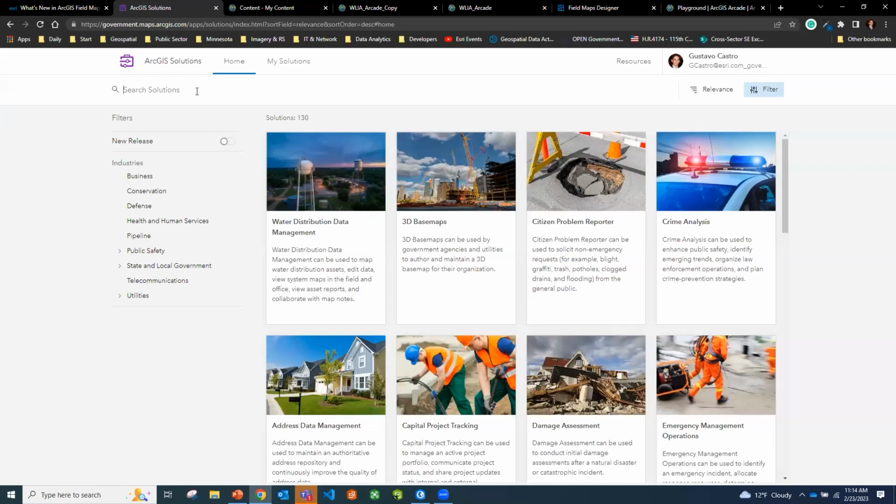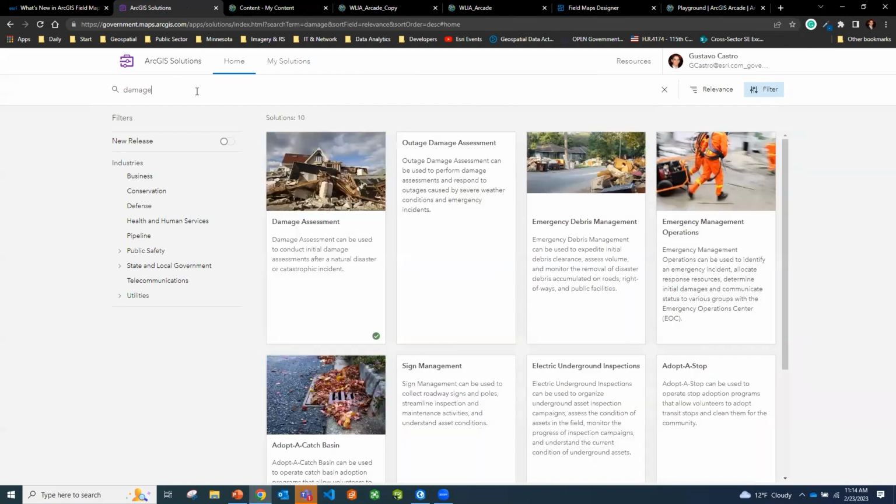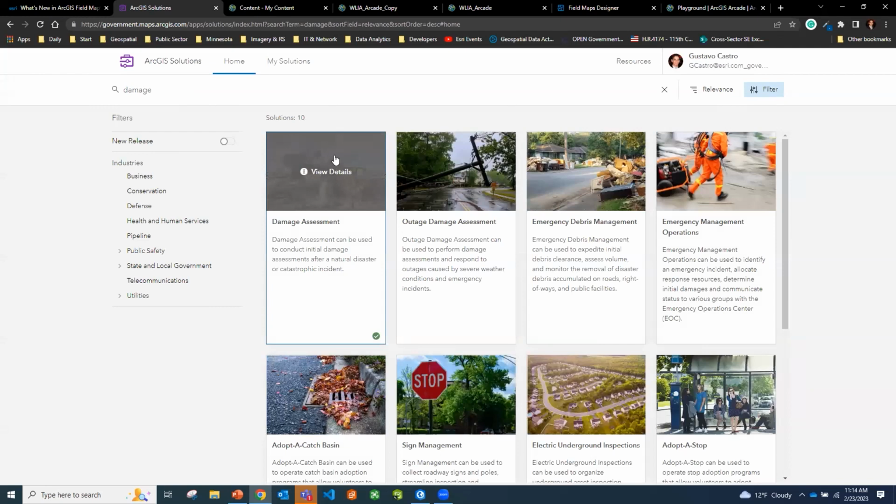Okay, with all that said, for the demo today, I'm going to use one of the ArcGIS solutions, and I just used the Damage Assessment solution. So if you're not familiar with ArcGIS solutions, that's another topic, but it's basically pre-configuration of different applications that Esri provides. So I'm using this just so that ArcGIS Online creates some layers and maps and applications for me, and I don't have to create those from scratch.